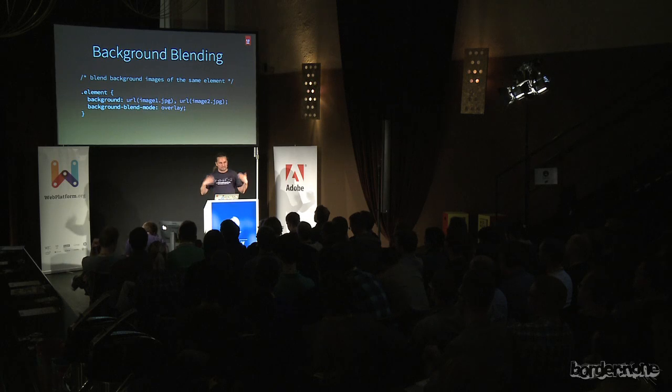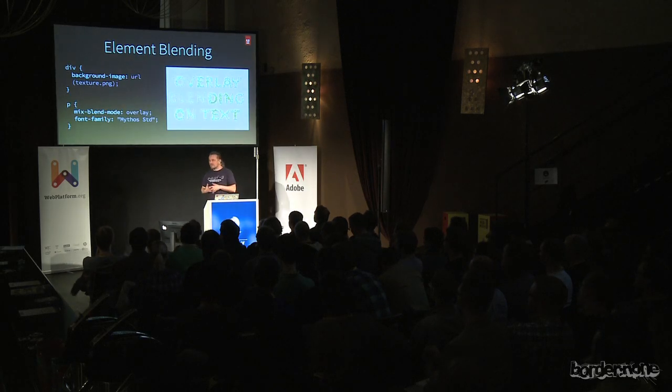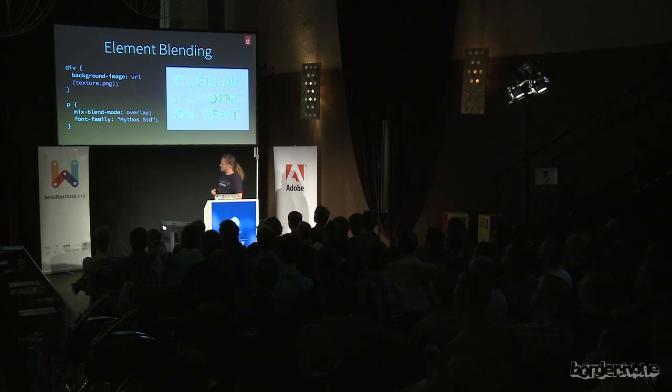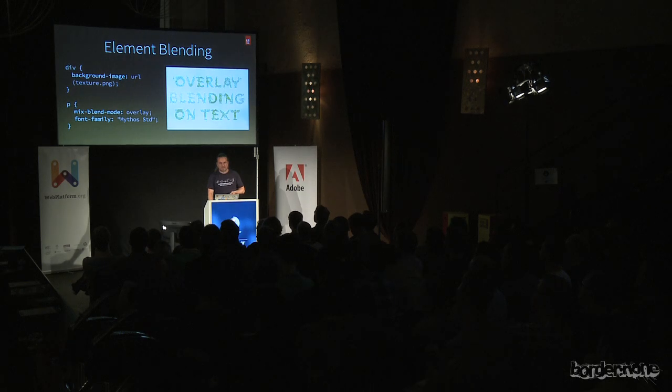Not of the whole talk, I mean, of background blend modes. The cool kid on the block coming up next is element blending, which brings the possibility of blending two different elements together. Like in this example, a paragraph of text and a texturized image. What, of course, opens many other possibilities. And I'm really looking forward to see that stuff.